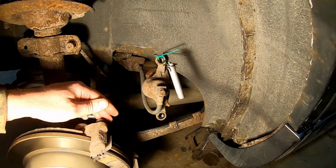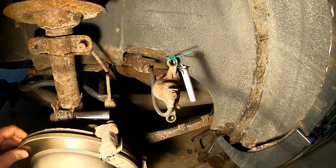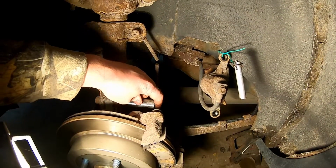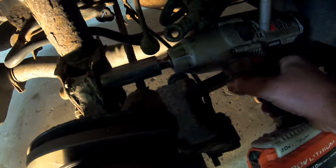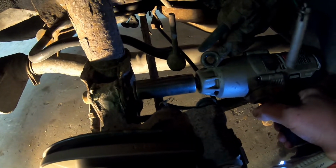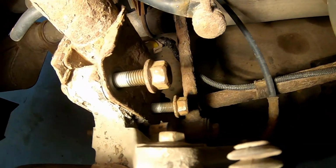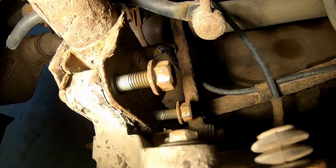So I ended up taking the caliper off. It's just two bolts. And wired it up out of the way because I will be taking the rotor and the whole hub assembly off. And I could not get to that bolt with the brake hose in the way. I got the ABS wire disconnected right there, just because it was right in front of that nut.